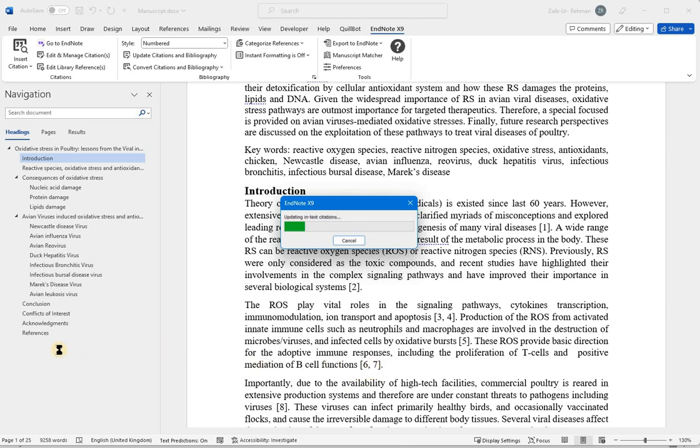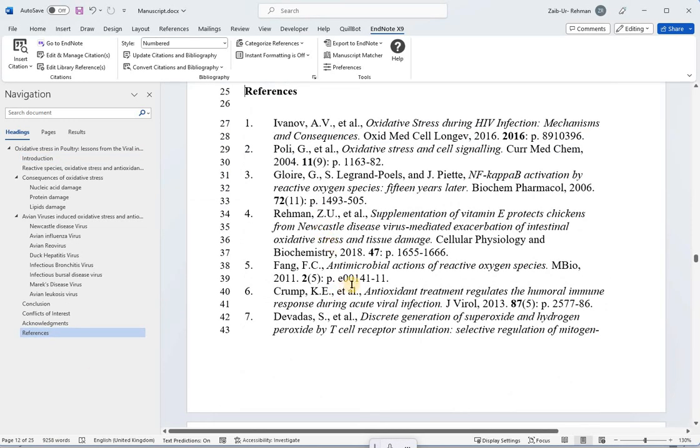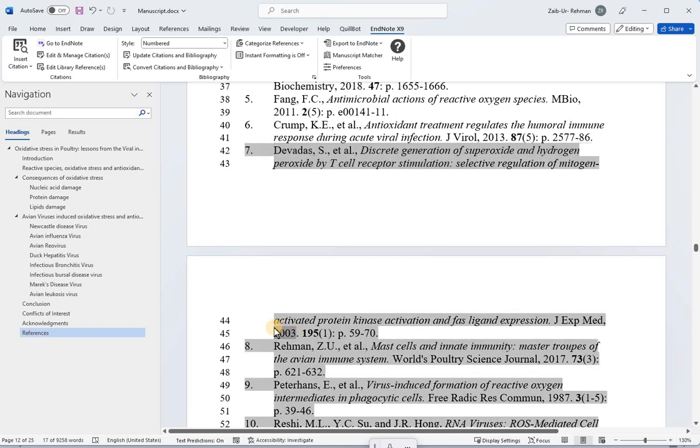And here about reference number 6, you can see there will be a change from 2002 to 2003. Here you can see reference number 7, for which I have changed the year from 2002 to 2003. Here you can see that the reference is updated. So in this way, you can edit the library references.